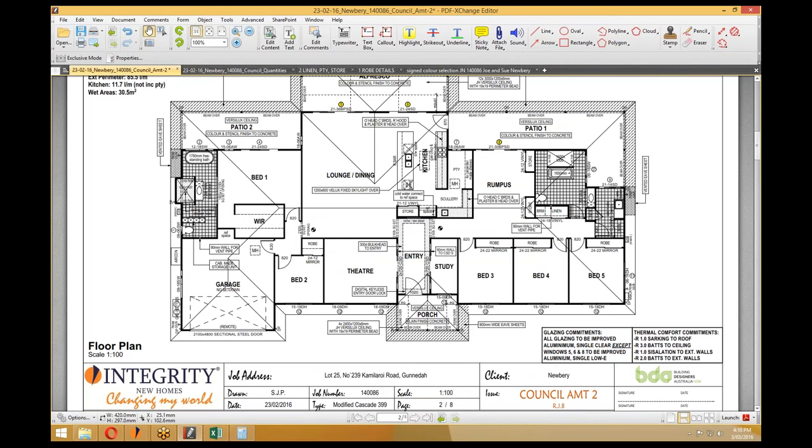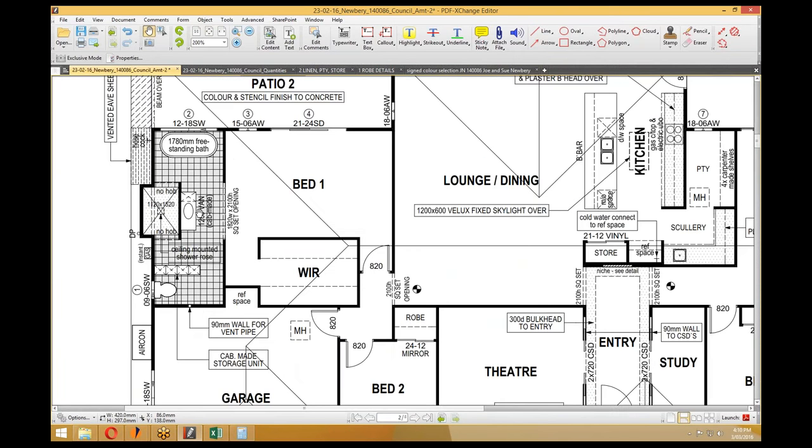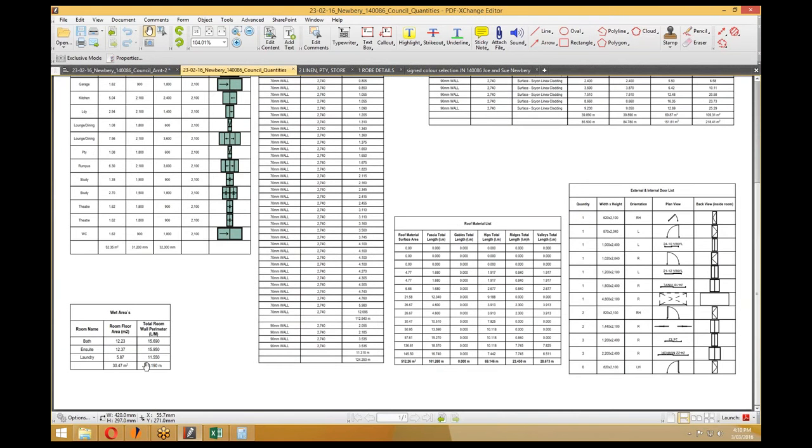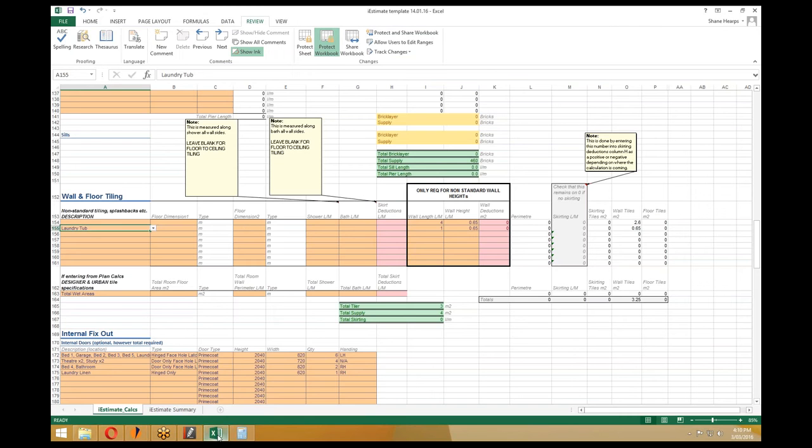So now we can move back to the actual floor plan. So with full height tiling, it's actually not too difficult. When you start talking varying heights on different walls, it gets a little bit more complicated. But seeing as we already know what the total length of the walls are in these rooms, and we know that it's going to go to a maximum height of 2700, it's just a matter of taking out the openings and the areas where there won't be tiles.